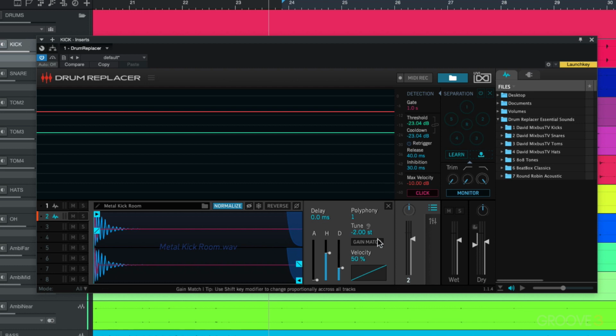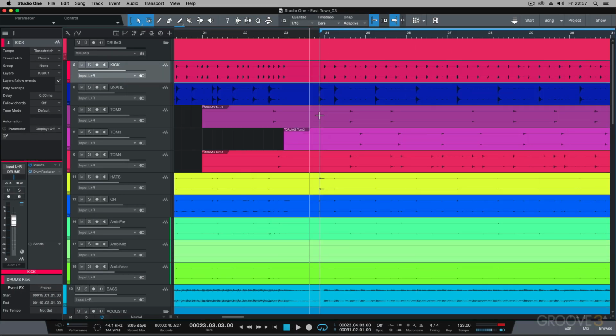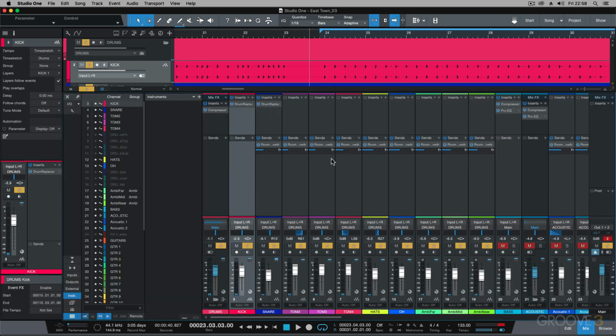So let's use this ear matching with some samples that we've got in our library and see how we can match those together. So first off, let me just play through the song over here, and here are my three toms that are in the song. Here we go. As you can see, there are the three toms, and when I go to my mixer, here are my three toms as well with some different panning.